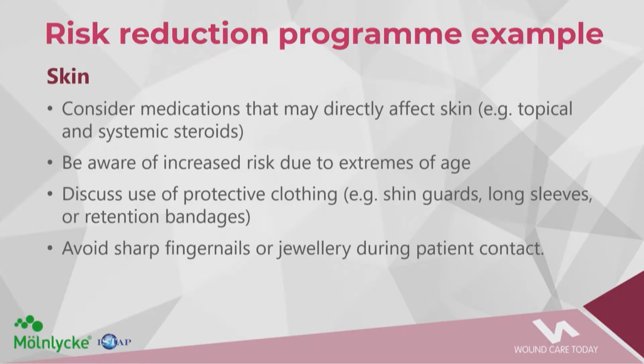What else should we look at in the reduction programme in the skin? Well, protective clothing. If the forearms are covered, there's less chance of a skin tear occurring because we've got a physical barrier in the way. We can use shin guards for people's lower limbs. Make sure they wear, as I say, long sleeves, or even use bandages to protect the area. But that must be slightly controversial because we don't want the bandages to cause trauma. So correct bandages applied correctly.